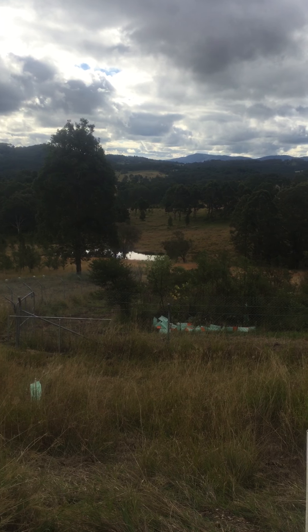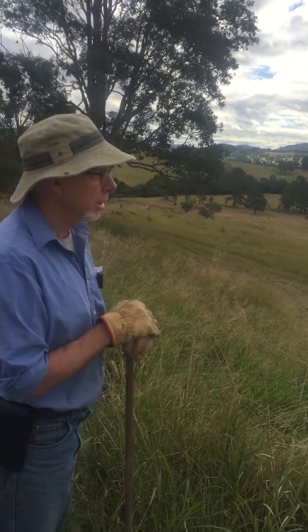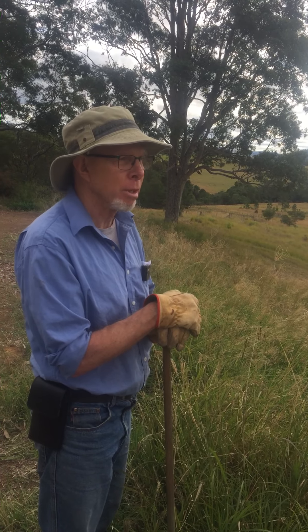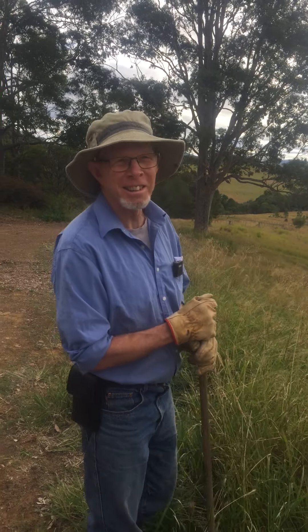It's just a great thing to have in the landscape. Mollison said any dam was like a jewel in the landscape — it's got so many functions. We've got ducks there, cormorant, turtle, eels. We put some silver perch in about three years ago, but I doubt they're still there — it's been popular with the cormorants.